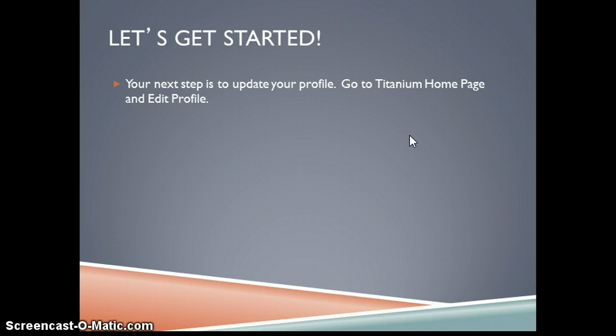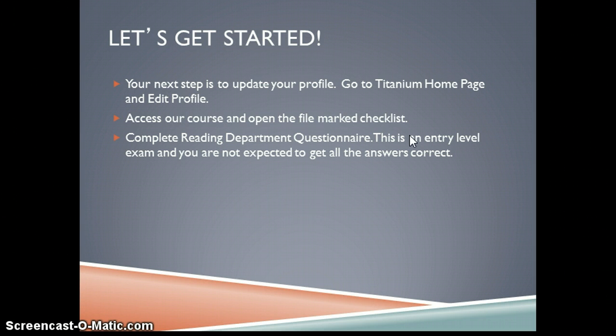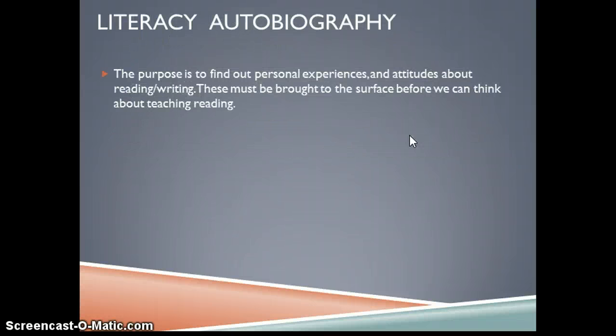It's pretty similar. Go into our course. Get familiar with what's on the checklist for this week. You need to complete the reading department questionnaire. It's called the entrance exam. It's 100 questions, but it's an entry-level exam. Obviously, we're not expecting you to get all those questions correct. You're going to have your literacy autobiography due this week. In your syllabus, it describes exactly what that is. You have until Monday evening to complete that. Please take a look at the assignment description in the syllabus.